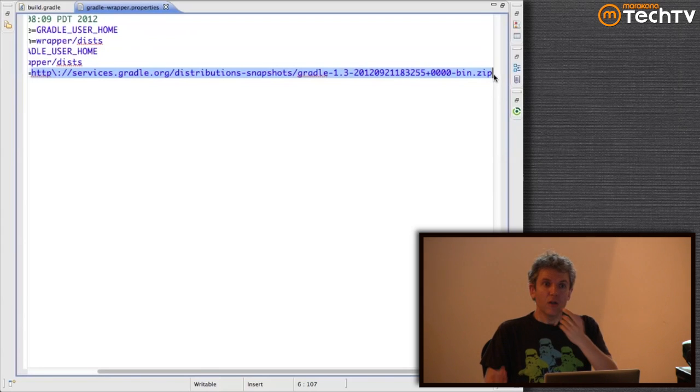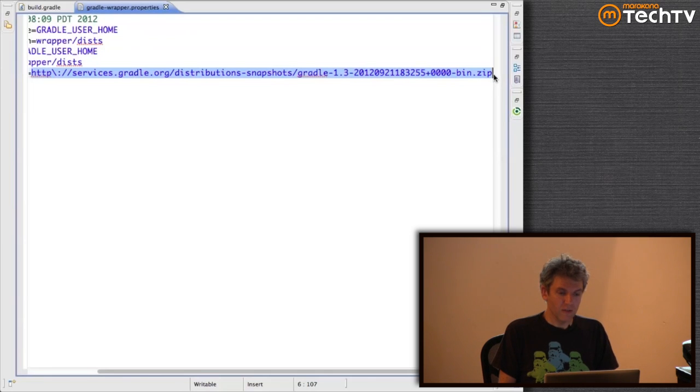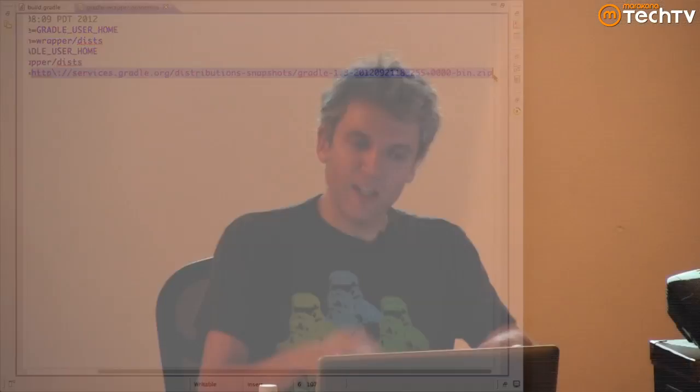The next time one of your developers updates from version control, the developer can build with Gradle, even if Gradle is not installed on the machine. The developer would just say gradlew instead of gradle and then does all what he wants to do with Gradle. And then the wrapper would go to this distribution URL and download this specific version of Gradle and install it to the machine of the developer. If you upgrade to a new version of Gradle two weeks later, you just change the wrapper properties file with the new URL, commit it to version control. Next time people do an update from version control, they use the new version of Gradle. Extremely convenient for developers.